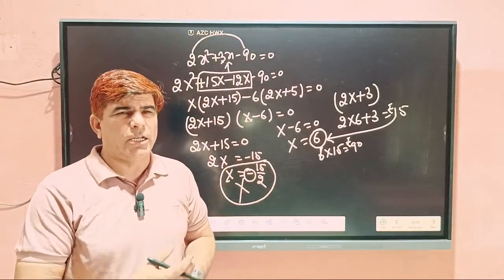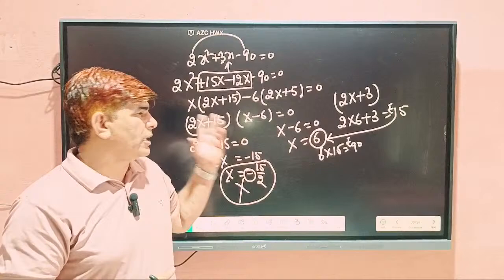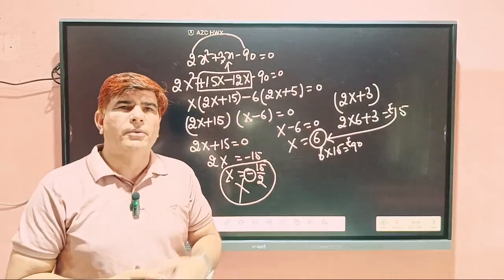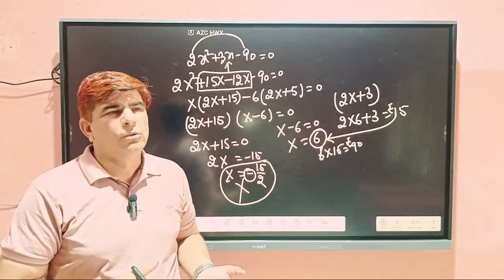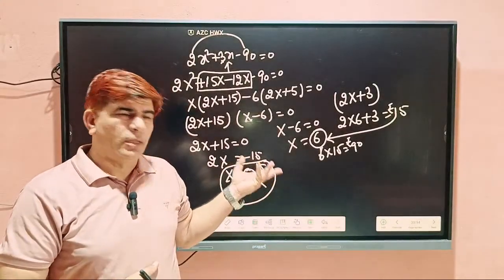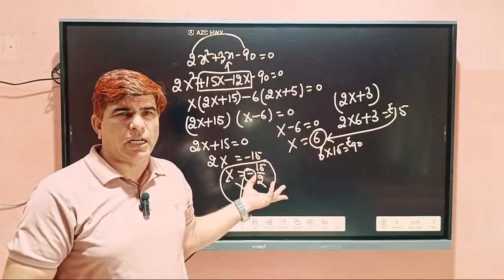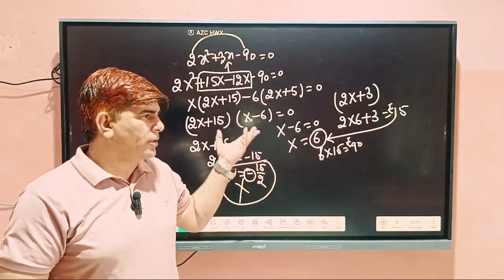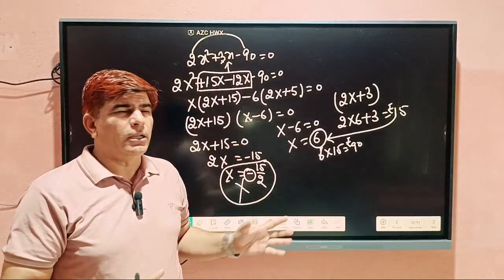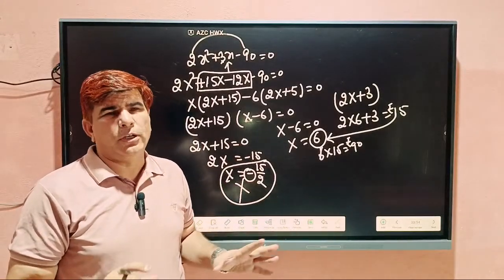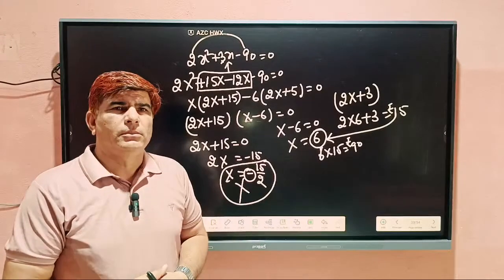It is a quadratic equation. If it is a quadratic equation, its degree is 2, and if the degree is 2, the value of x also has a minimum of 2 values. So we can find it easily. This method we already did in 9th class, and here we are doing it also. In the next part we will understand completing the square. If you concentrate, there is no problem in that, and it is useful in many competitive exams.